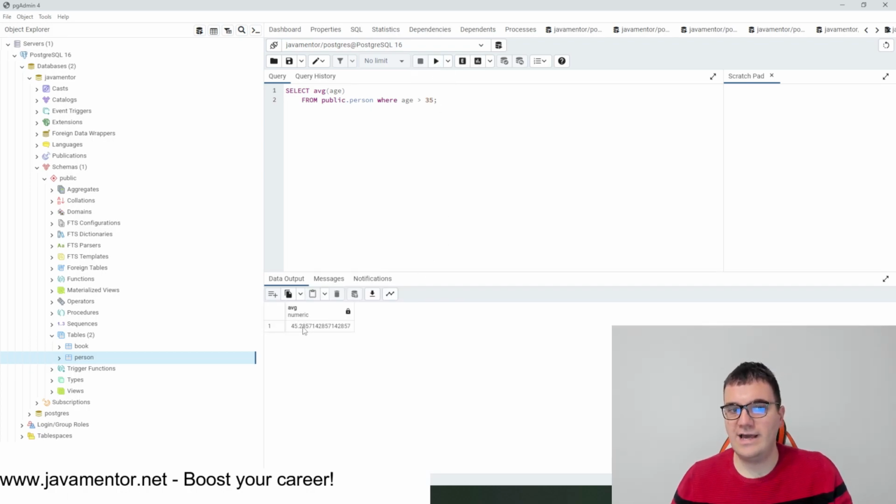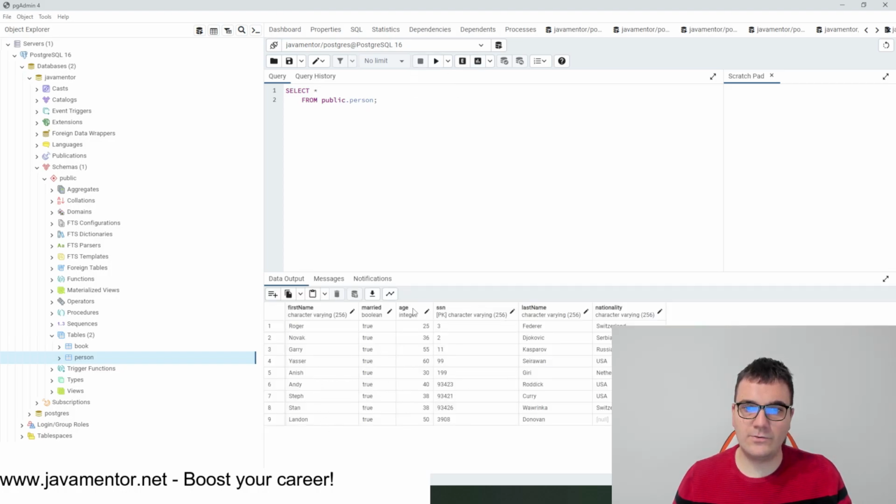Well, obviously the average is bigger if you only include older persons, right? Okay, so far so good, very simple stuff. We learned about aggregate functions. So count and average are aggregate functions. They are aggregating multiple rows and giving you some result.